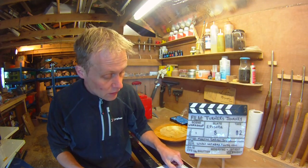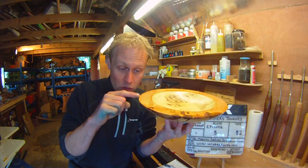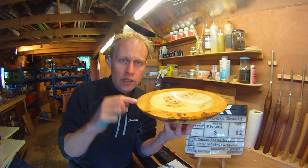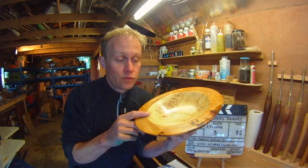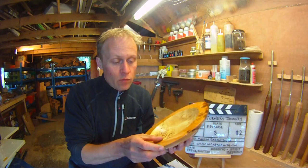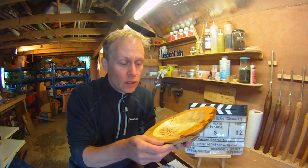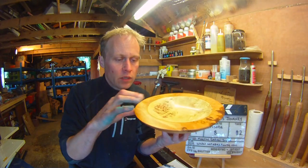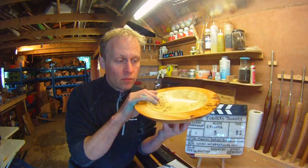I haven't managed to reply to all of the comments on Fifi just yet — I'll get on to those a little bit later on today. The response about Fifi has been brilliant, and I'm very sorry but I forgot to calculate the height of the bowl in proportion to the diameter using the golden ratio of 1 to 1.618. Very sorry about that. I'll turn another one at some point so you can see what a full bowl will look like.